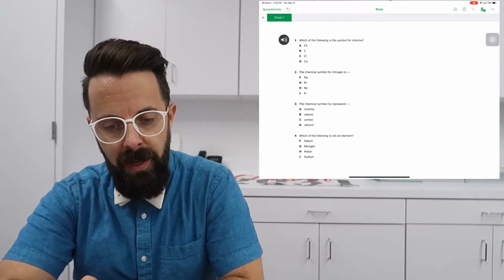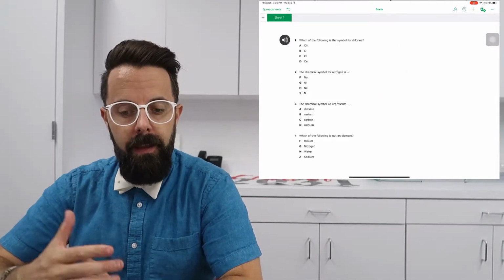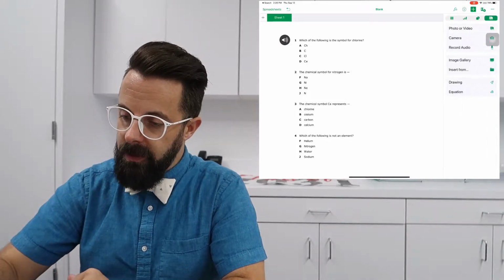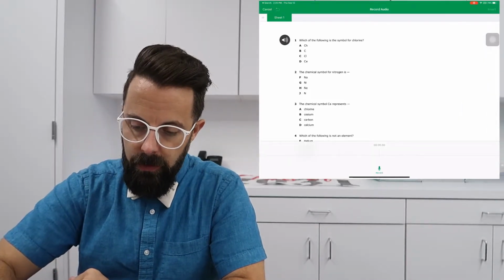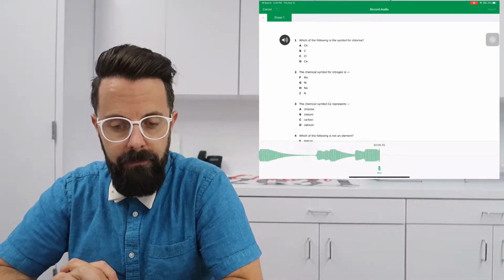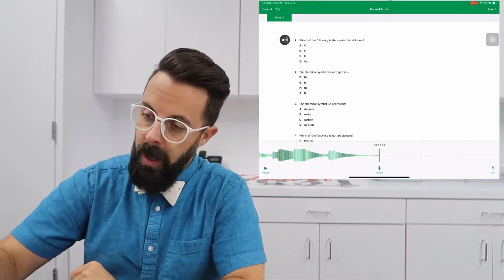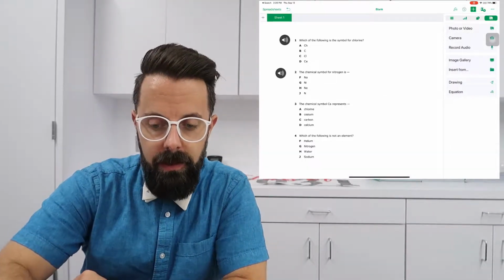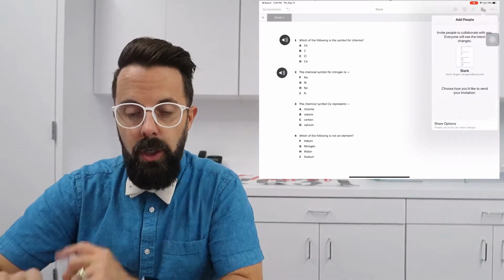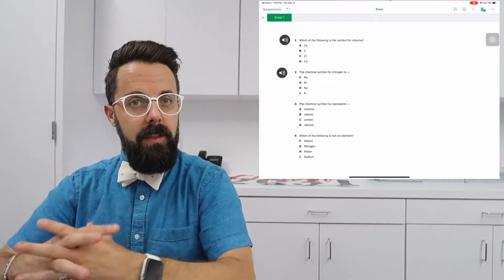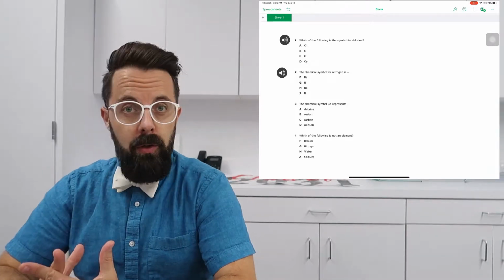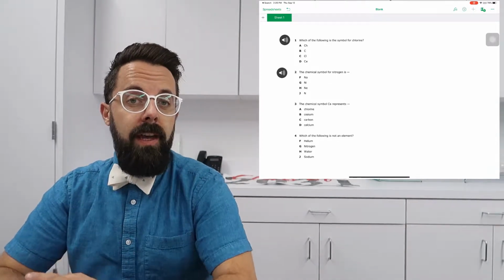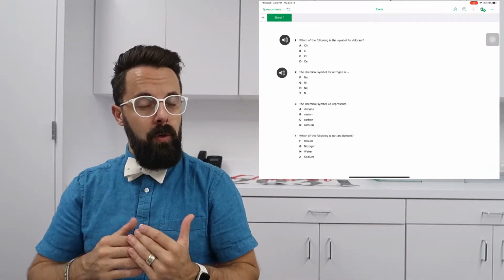So I can actually put this button next to the number 1. Then I could go to the number 2, press plus, record audio, and record. Stop, insert. So now you can see that I have 2 buttons. And so as I give this to the students, which I could put in Google Classroom, and then there's a video that shows you how to get things in and out of Google onto an iPad.